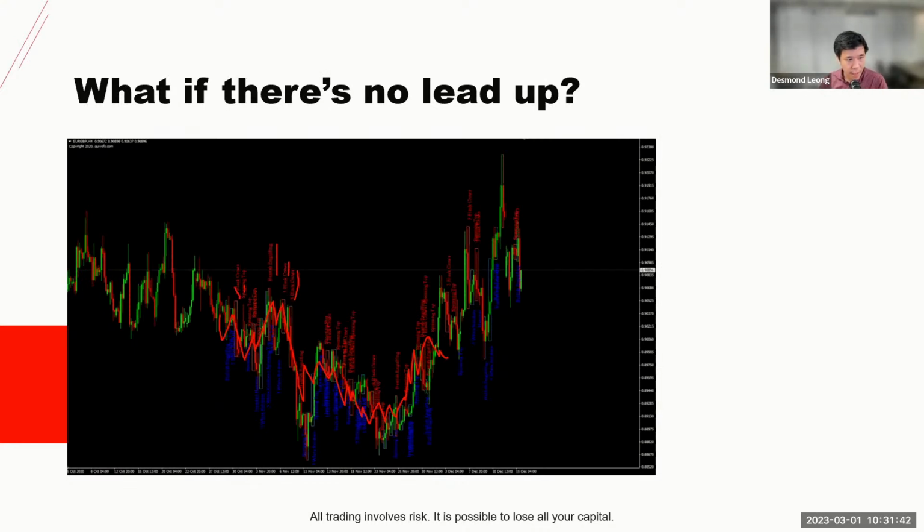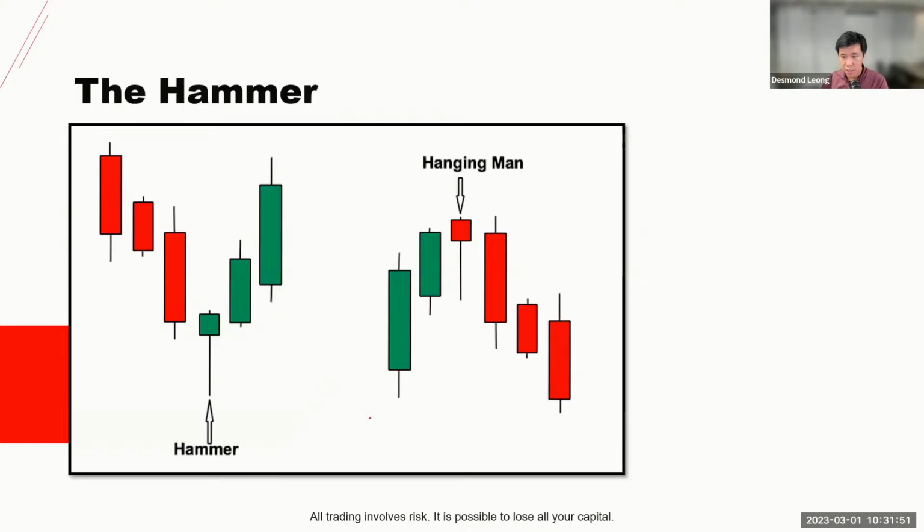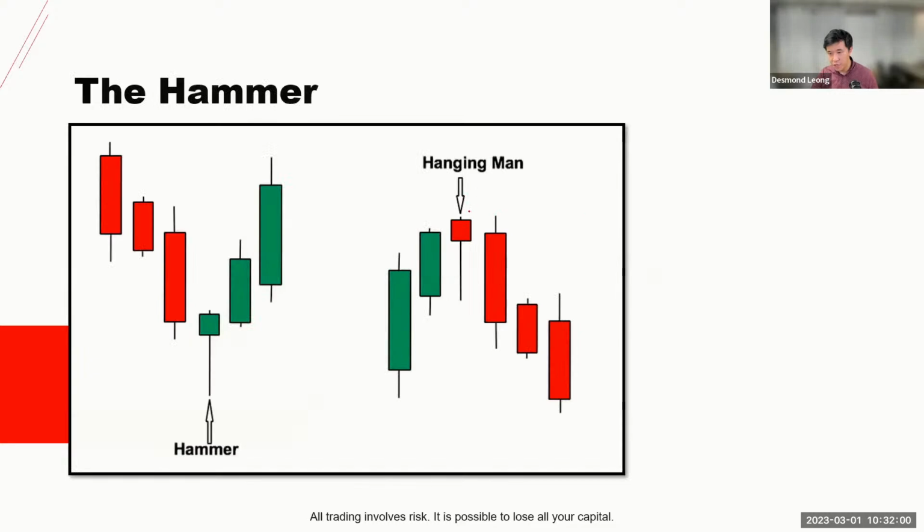Okay. So one of my favorite patterns is the hammer. The hammer is actually a bullish signal, right? As you can see over here, this is a hammer. Now, a very, very important thing to talk about. Why I say hammer bullish is because I don't like this version, the hanging man. Both of them, if you look at it, are a little bit like a hammer. They have a head and they have a handle, right? But a hammer is actually only good for a bullish reversal. Let me explain to you the concept.